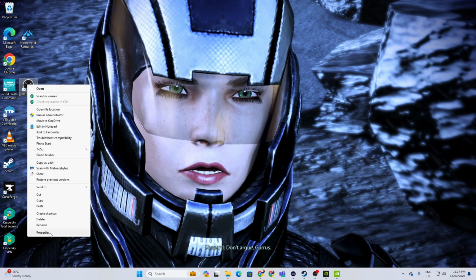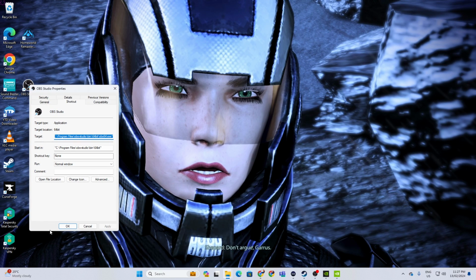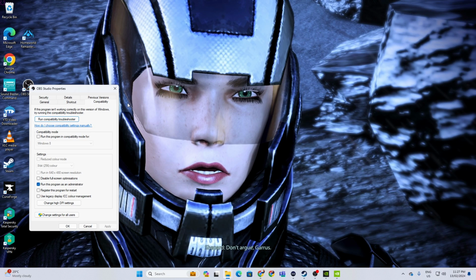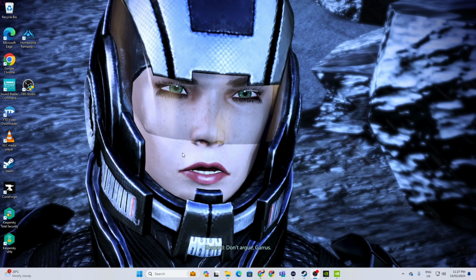You right click on OBS Studio on the icon on the desktop, and again you go to properties, and as you go through here, you look for the tab called compatibility. After you look at the tab called compatibility, make sure you have the program running as an administrator. And some people swear by the idea of changing it to support either Windows 8 or Windows 7 and then apply the change, and that's it. Okay, so that's pretty much what you would do there.